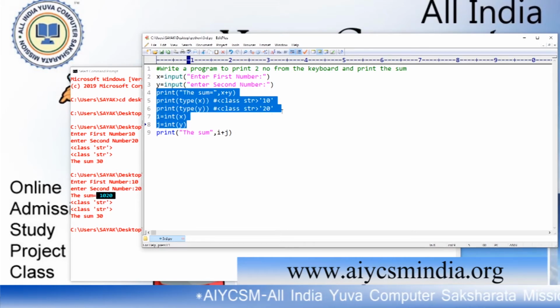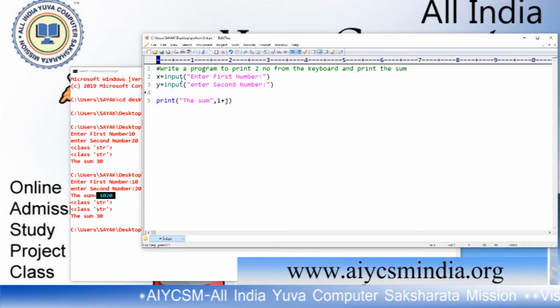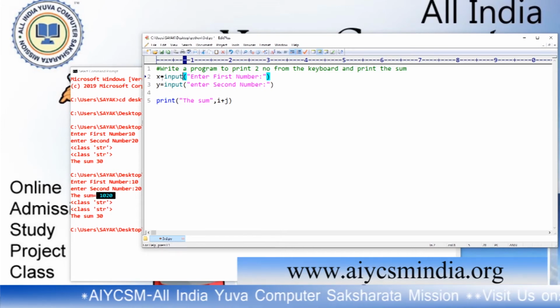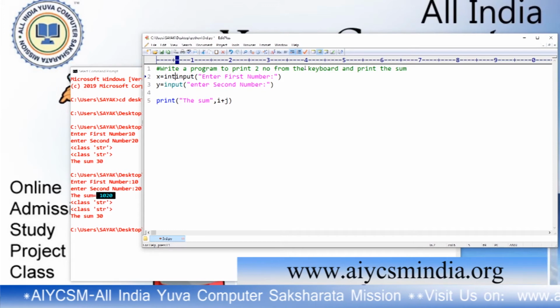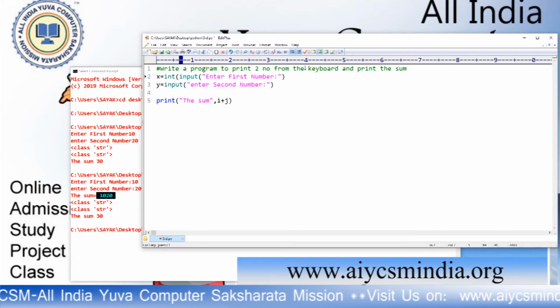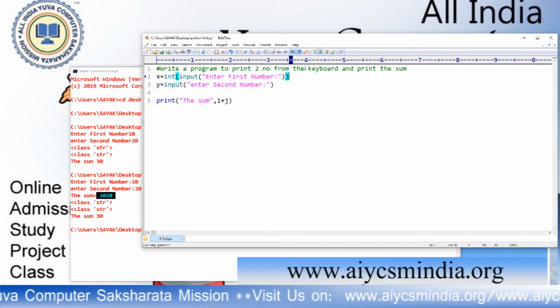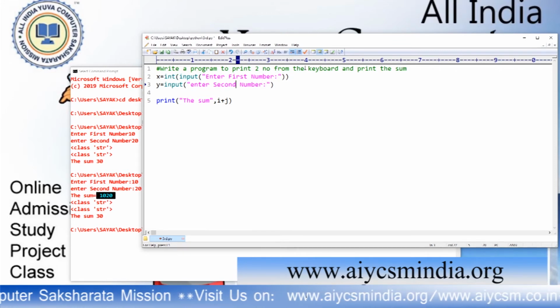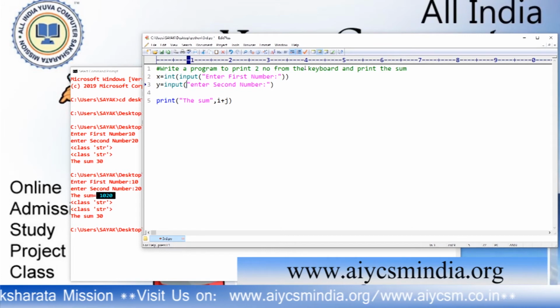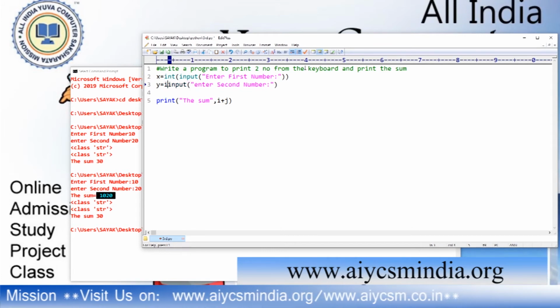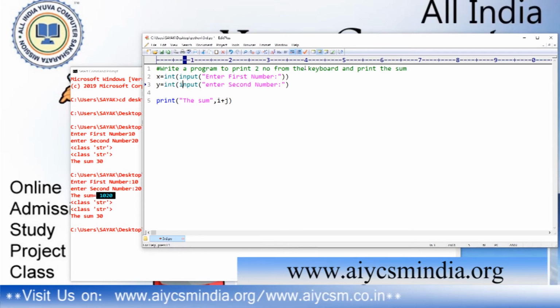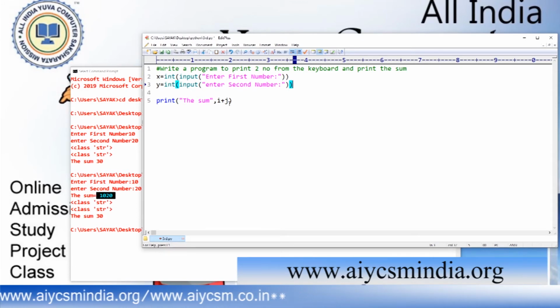In input, first number, and then the number that has come, I have to convert it into integer. So I can do like this. This is another type, and now I have to add x plus y. It is possible. This is the shorter version. You can do it like this. Save this and see what will happen.